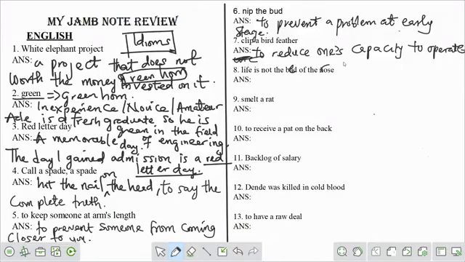So for example, you just get married now. You don't expect everything to be full of joy, so there will be ups and downs in marriage. I hope you understand. So that's what they mean by life is not the bed of rose. Do you get? If you get, drop it in the comment section. So you cannot just enjoy life every time. So life is not a bed of rose. It means you can't enjoy life all the time.